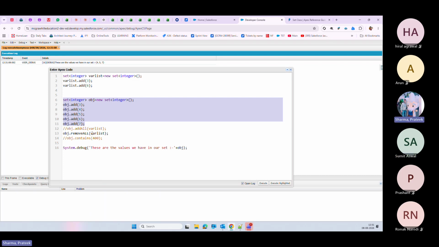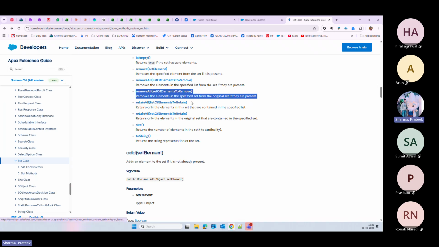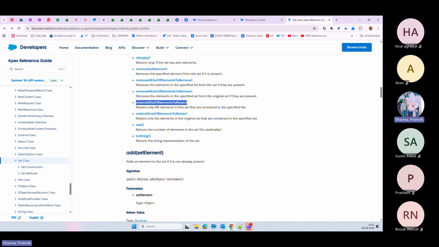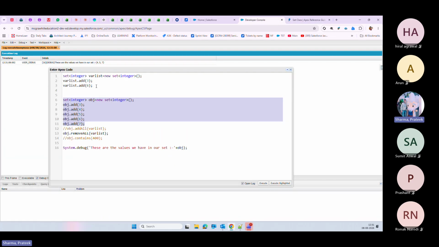And similarly, you can do it with a list. You can pass the list instead of a set. And then we have retainAll. If you just want to retain the values 3 and 6 and remove everything else, then instead of removeAll you can use retainAll. So it will only retain the values 3 and 6, right? Let's check that.